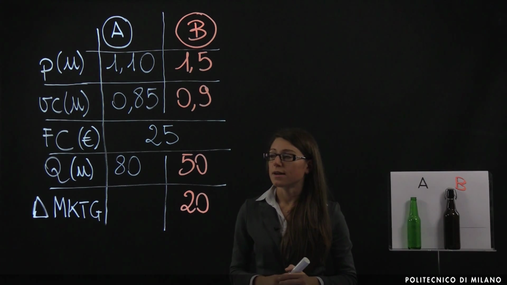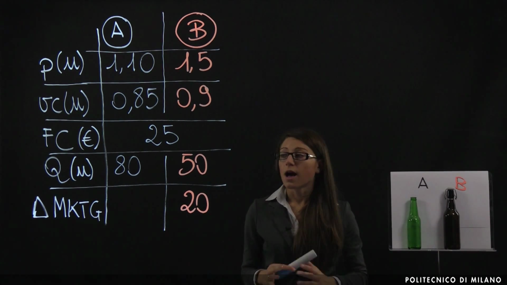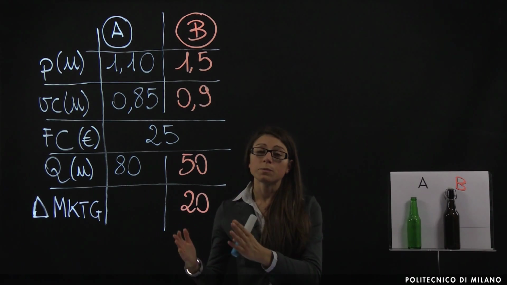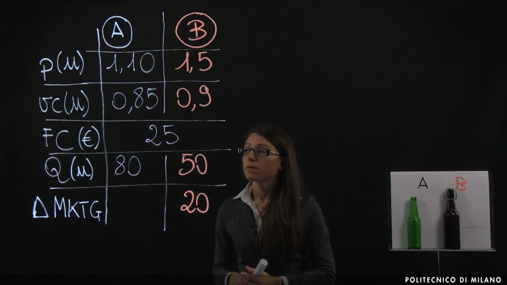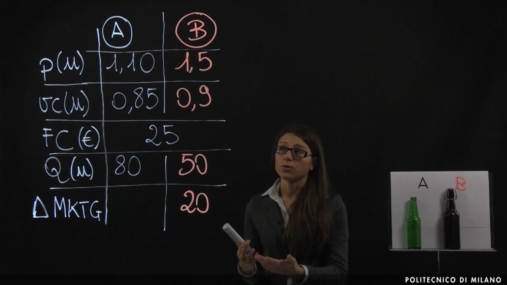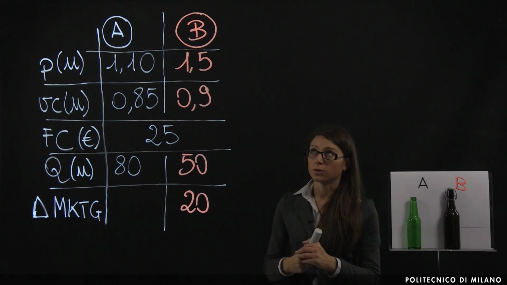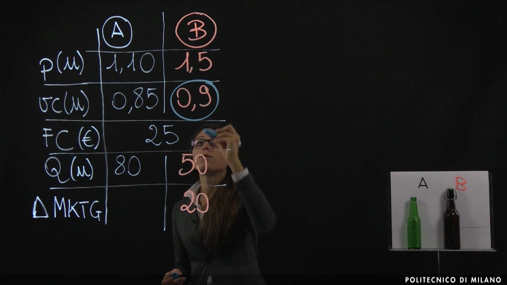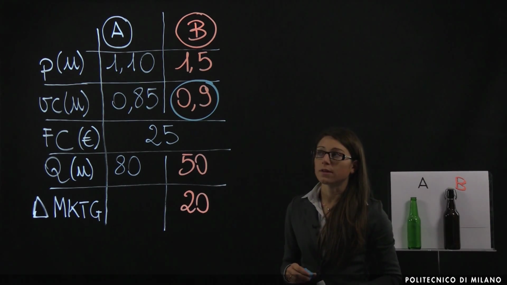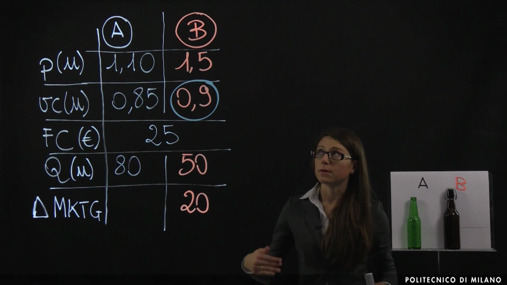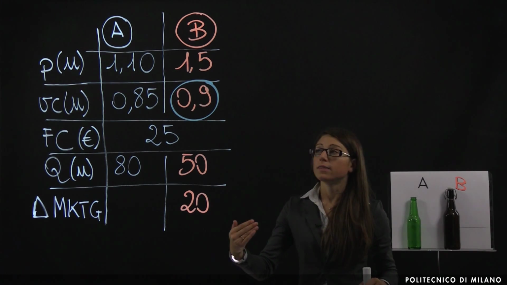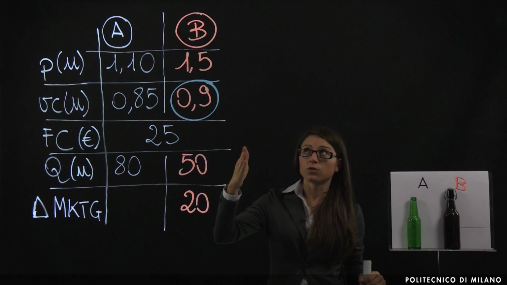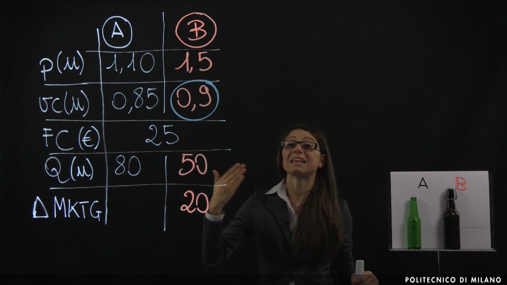Which are the costs that are relevant? The costs that are relevant are those costs that influence only the decision to implement, to realize beer type B. If you look at the data, we have few data, but the costs that are relevant for the production of beer type B are the variable cost for realizing 1 unit of beer type B. This means that if beer type B is realized, the company would incur 0.9 euros for every unit of beer type B that is realized. So this is an additional cost.